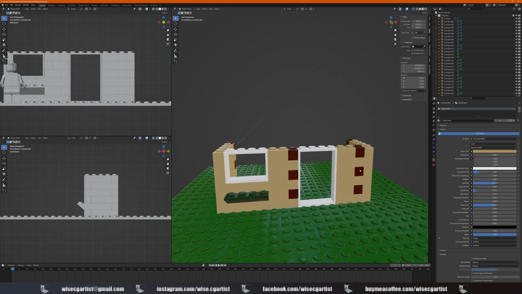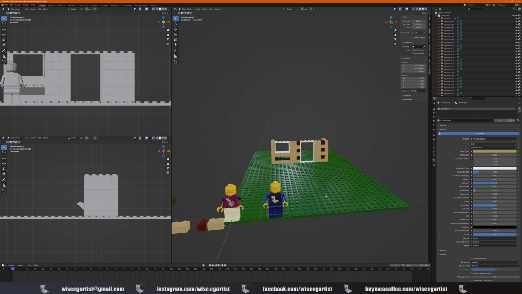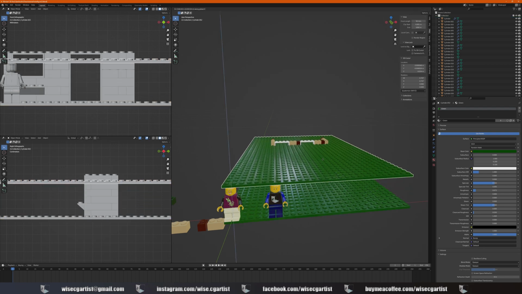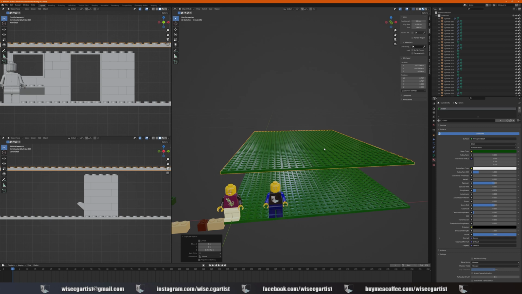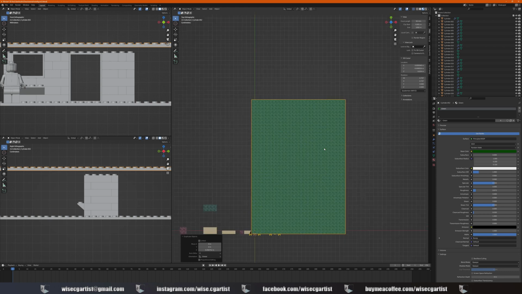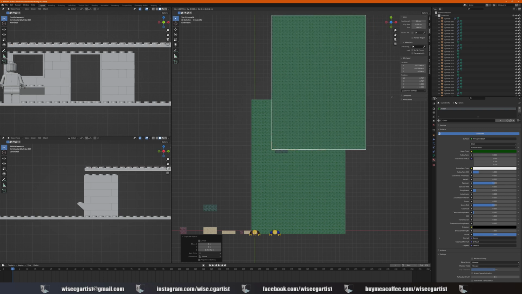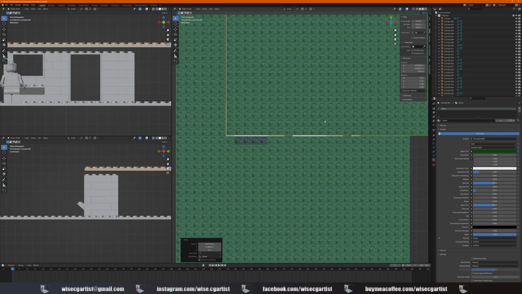And also we can add extra plate, base plate on top, but a bit smaller. So I'm gonna go and select this plate, Shift D to duplicate it, and Z to move it upward, up. Press 7, and G to move it somewhere here.